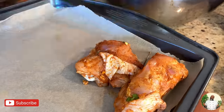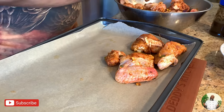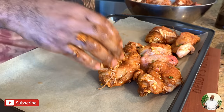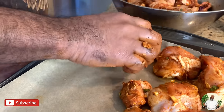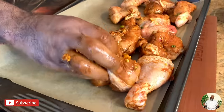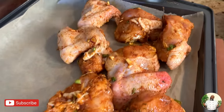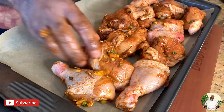So wait, you don't shake off the onions and stuff? No. You notice I don't put any white onions and tomatoes. Those are quick to burn. I would have totally tried to put tomatoes in it. The onion is there because onion powder is in the seasoning. Okay, so it's fine.